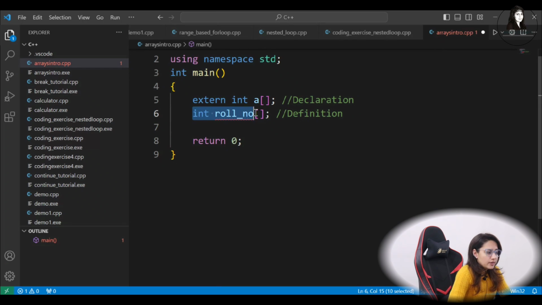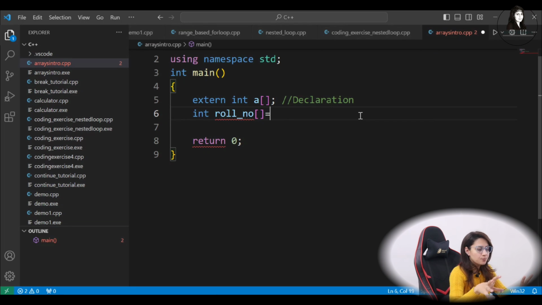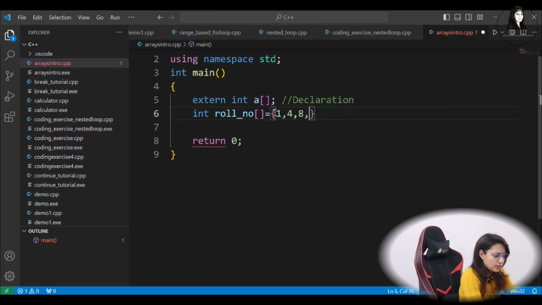Now see, in one case, this thing is allowed. You can write this thing, but you have to initialize the array here only. So equal to, how to initialize an array. This is the declaration, how to initialize an array. Now two ways are there: at compile time, at run time. So at compile time, I have to initialize. Let me just tell you. If you don't give the size, it's okay. Just give the list like 1, 4, 8, 0, minus 5, something like this, right?